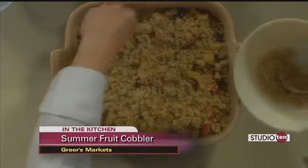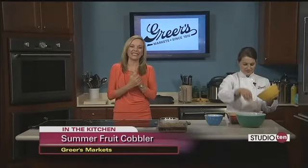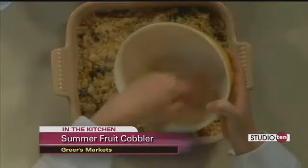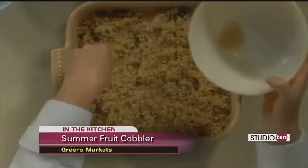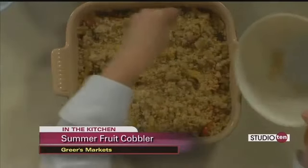Well, it sounds good, Lucy Greer. Of course, we're finishing up the last couple weeks of summer before we start to get into this. Before you know it, we're going to be talking about football recipes. Yeah, football recipes, and we'll get back to apples for the students. Fun stuff. We're not rushing it. Still enjoying summer for a little bit longer.